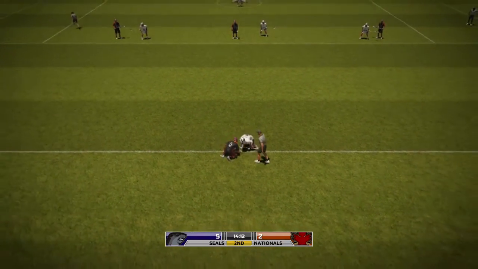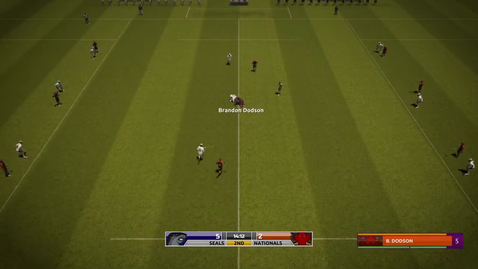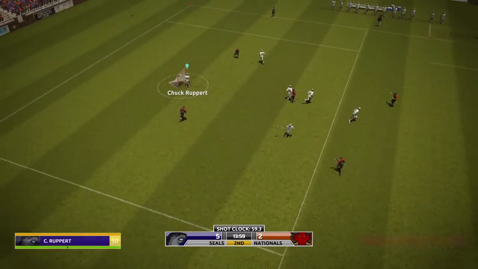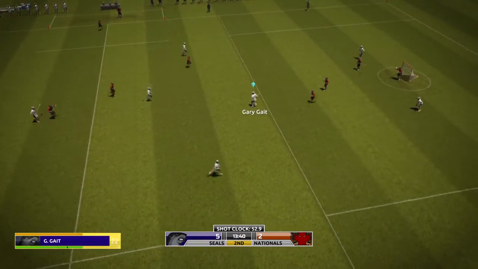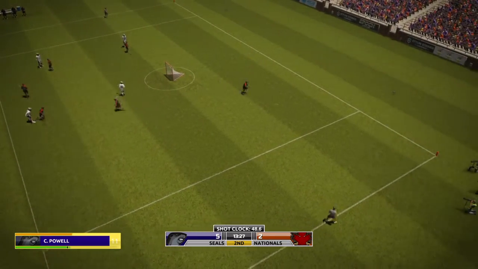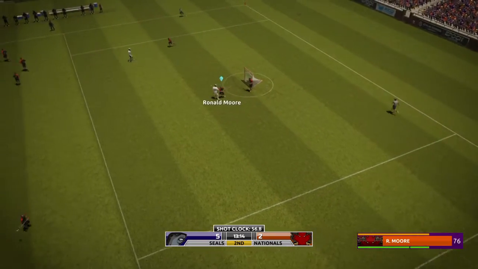Play resumes. We're underway again here at Durham Bowl. Dodson wins it for the home team. Steps in to shoot and save. 50, keeping goal today, doing a reasonable job too. Powell has the ball now. The ball goes to the ground. The home team recover, saved by the goalie.